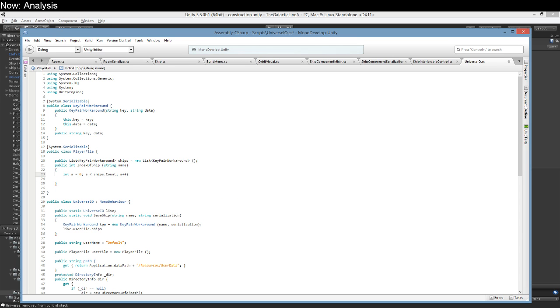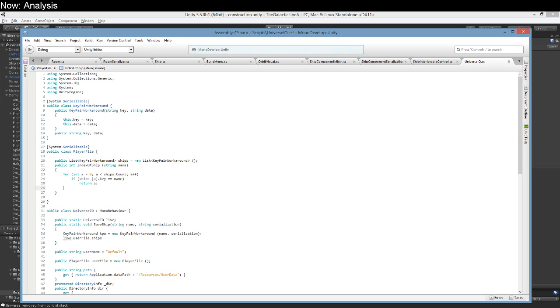And then we say if ships[a].name, that key equals name, return a. Otherwise, we're going to return -1.